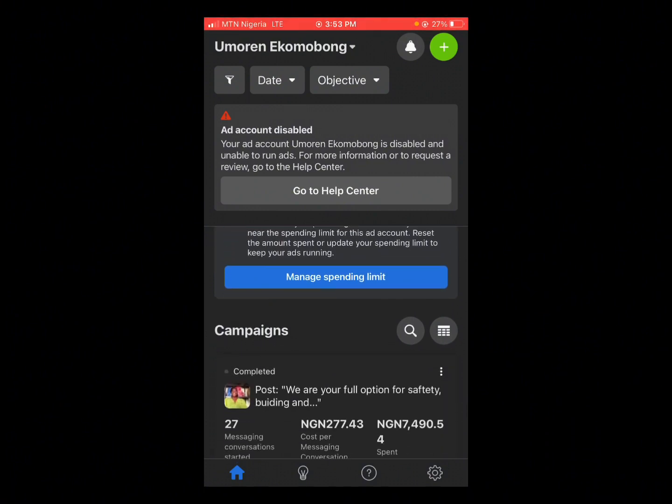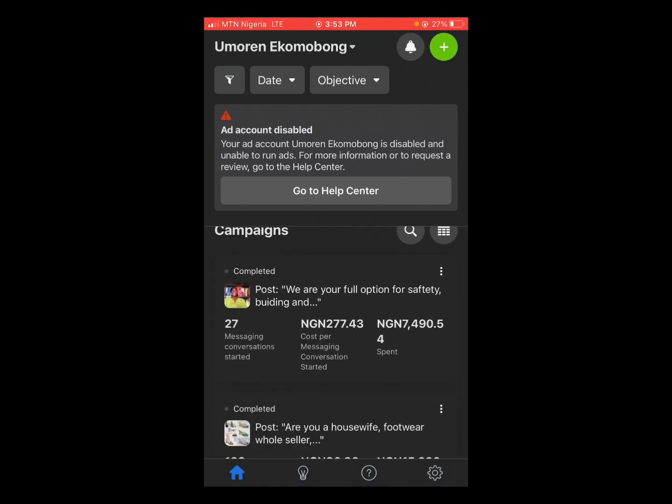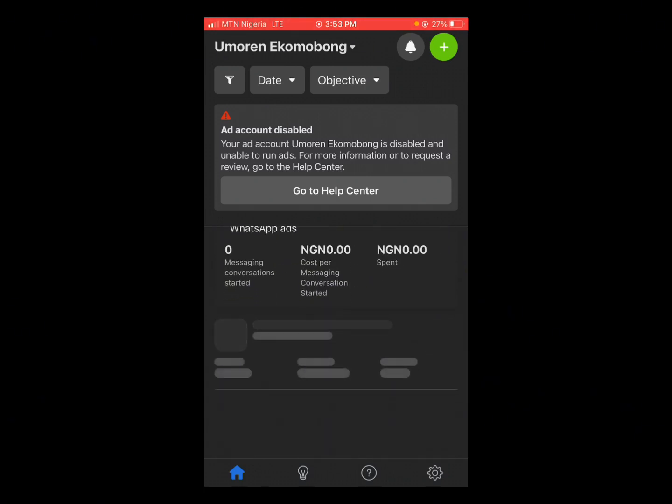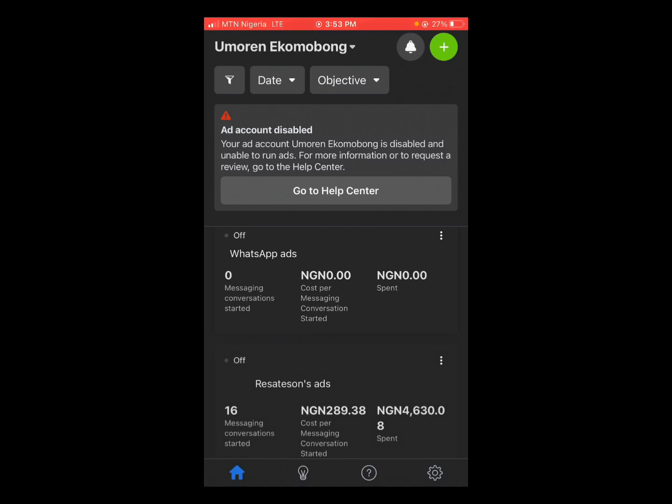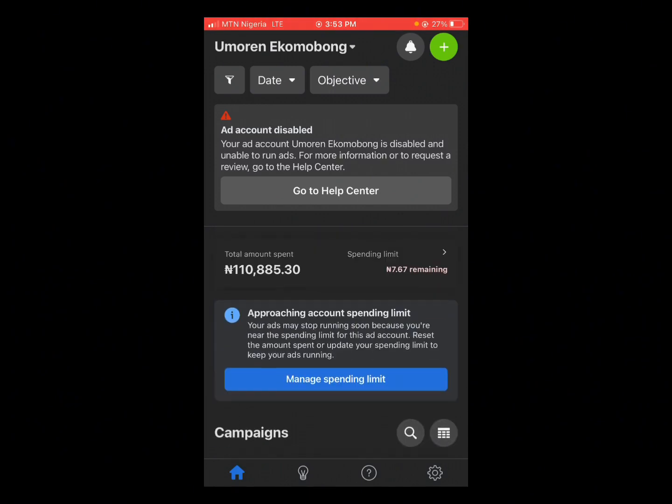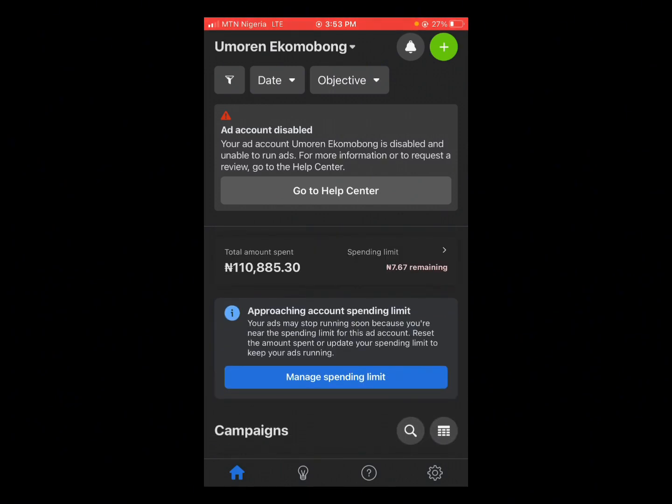Of course, you also have to have actually run ads to have experienced any of these issues, right? So this is how the app is going to look if you have actually run any ads in the past. It's going to show you some of the ads you've run in the past, and then there are different features on this app.